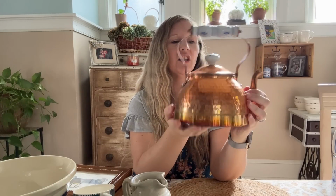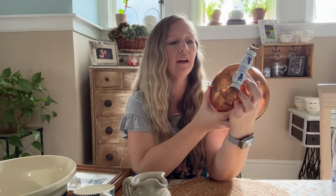So the next thing I ended up finding was this beauty of a copper teapot. Not only was it copper, which I was looking for, like a nice fun copper teapot to put on our stove for the fall and winter months, just to kind of switch it up a little bit, give more of those autumnal vibes and everything. I just thought it was so pretty, but it has the blue and white print on it. As you can tell, if you've seen some of my videos so far, I love the blue and white theme. If you saw our kitchen remodel video, you could definitely tell in that video that I love blue and white. They are my two favorite colors together, and I love this sort of historical, vintagey blue color. I just think it's so pretty.